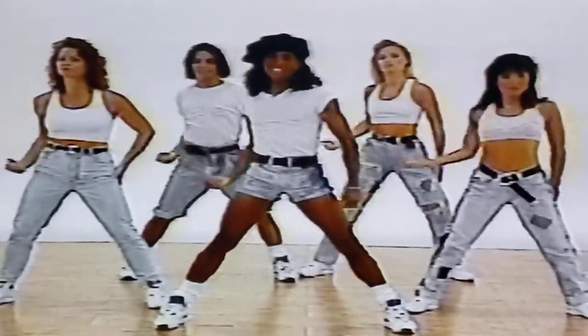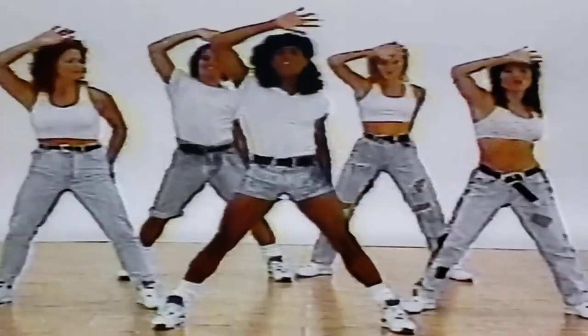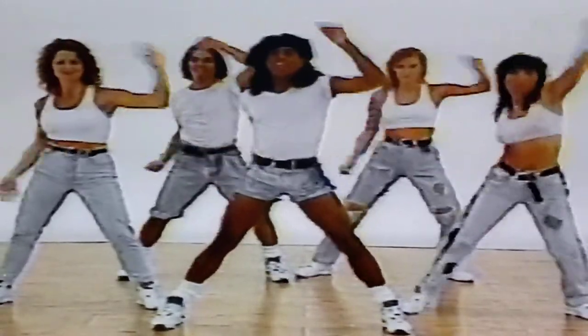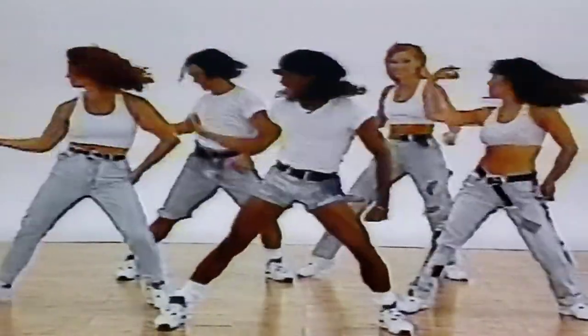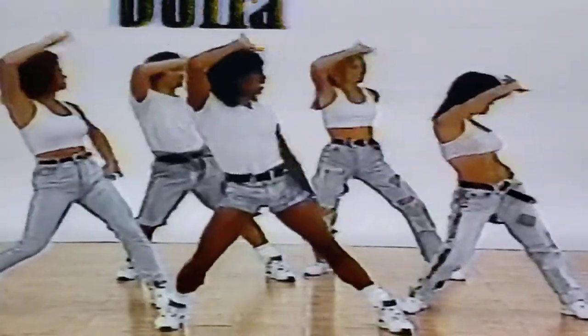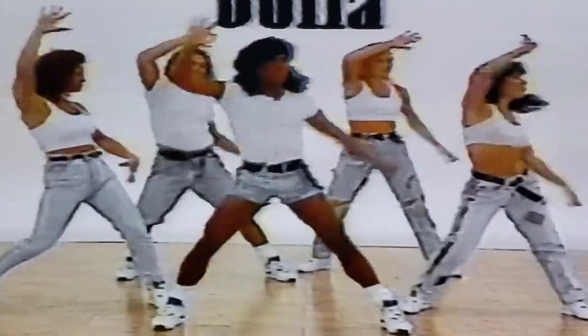Rhythm as earlier, one, two, three, four, three, and down. One, two, three, four, and down. Let's add the knees. Up, and down. It's two, and down. Come on. It's three, and down. Come on. Last one.